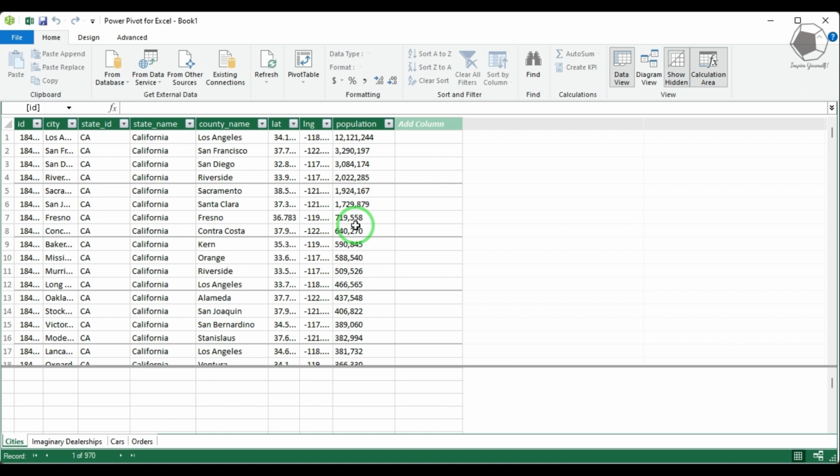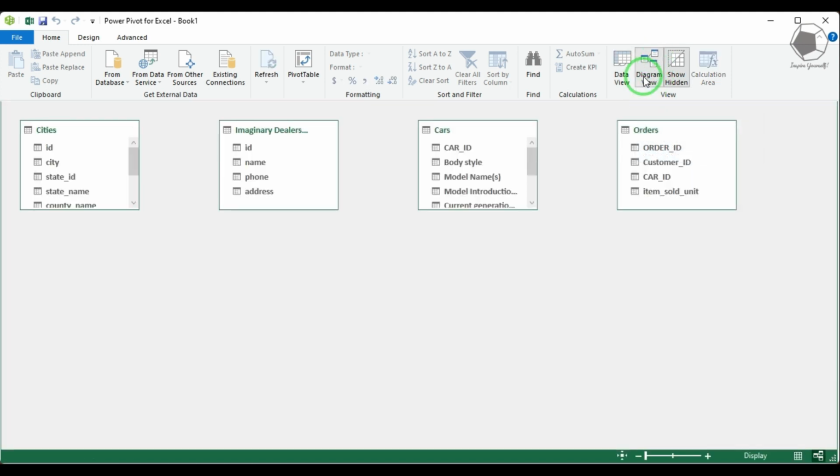To make the connections between the different sheets and tables, we have to use the diagram view. I just click here on the diagram view.